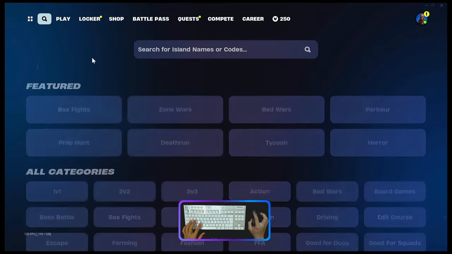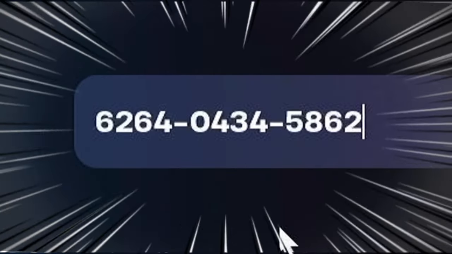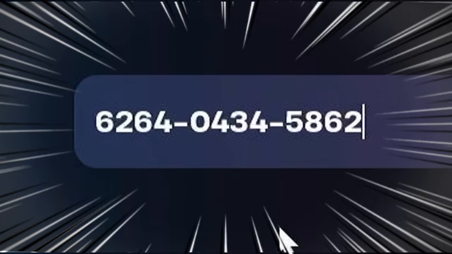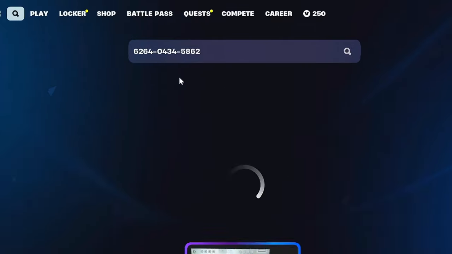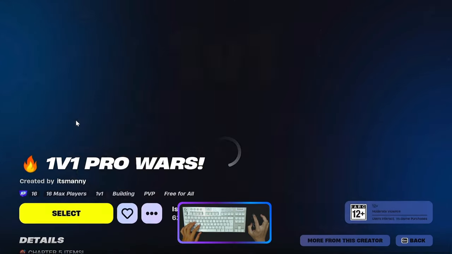Today I will give you the update map code, and the map code number is direct. We can put the 62 64 04 34 58 and 62, enter. Okay, this is the one v1 pro wars.